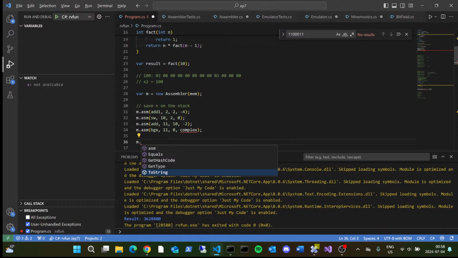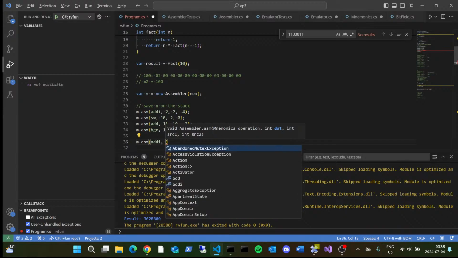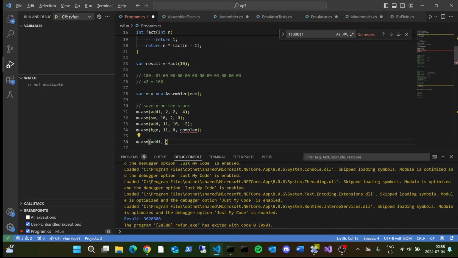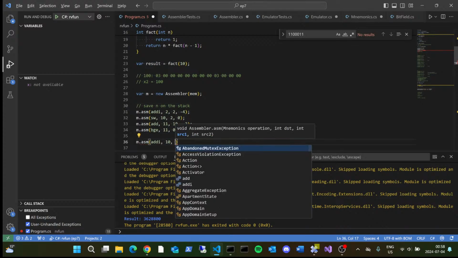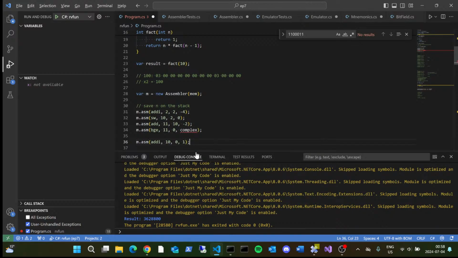which is very easy. All we have to do is make sure that we return a 1. So what we can do is we can say asm add I, and remember now that the return value of a function in our calling convention is also using register 10. So into register 10 we add to the register 0 the value 1 immediate. So this takes the immediate value 1, adds it to the contents of register 0, which is 0, giving us a 1, and that gets stored in register 10, and now we're done.